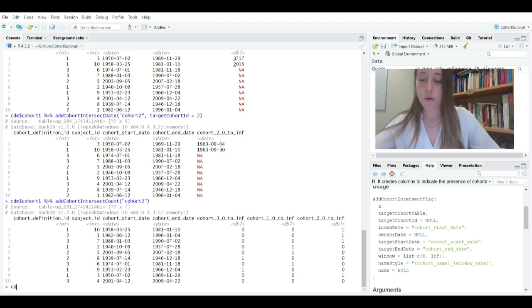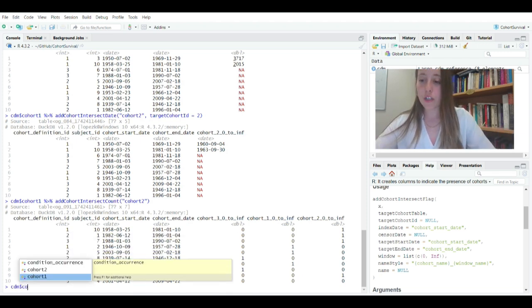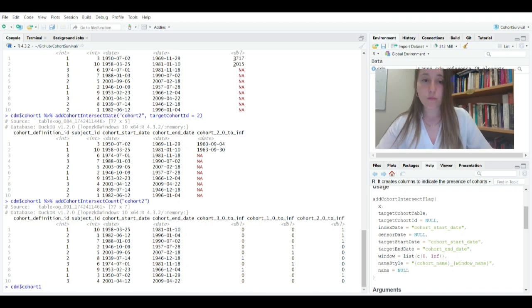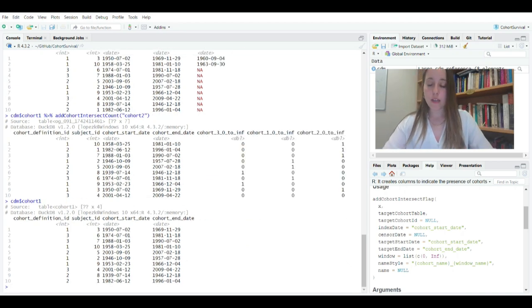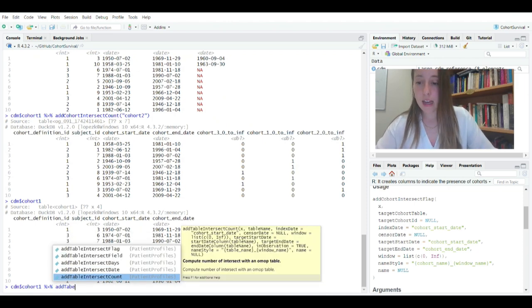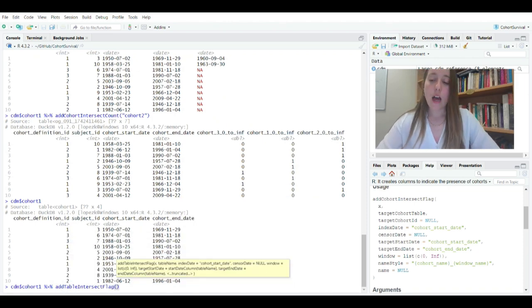So let's suppose, now that we know a little bit how this works, that we want to know for CDM cohort 1, so for our main cohort of 10 people, which of them had visits before cohort start date. For that, we would need to use addTableIntersect flag. We wouldn't use addCohortIntersect because the visit occurrence table is not a cohort, it's a table in the database.